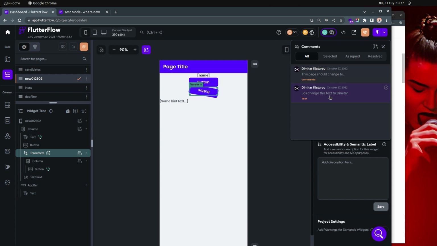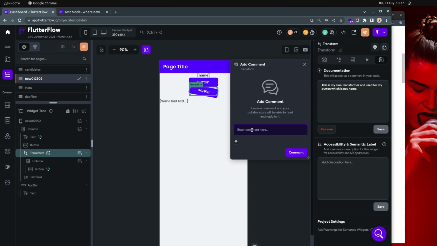If you have collaborations with multiple users, you can do it this way. This is actually the right way to do it. So if you have some designer or any person that you want to say something to about this button, you can add it from here. You can say fix this button, for example.